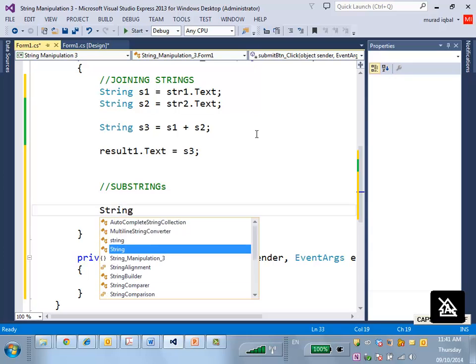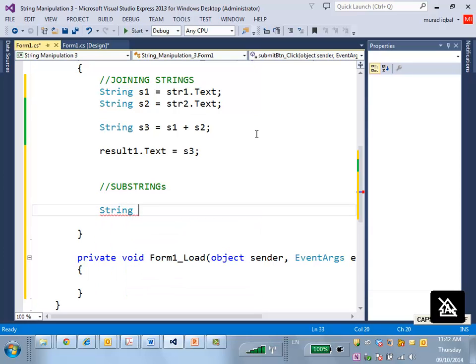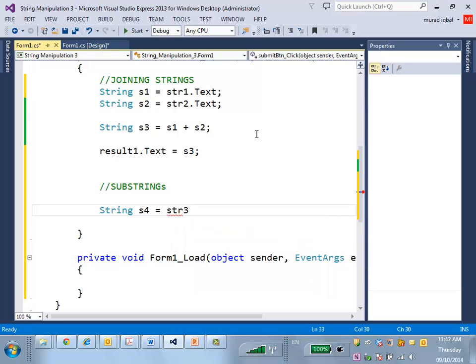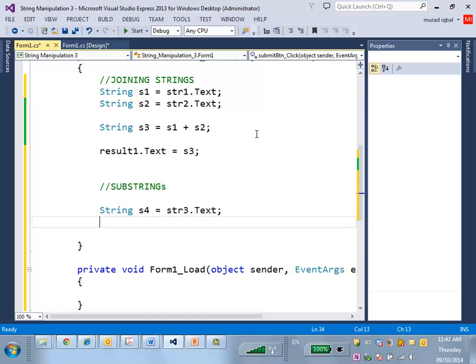So I have declared str3, right? So I will store the value in a string variable. Make it s4, str3 dot text, and I will also store the value of str4 in some string s5 is equal to str4 dot text.